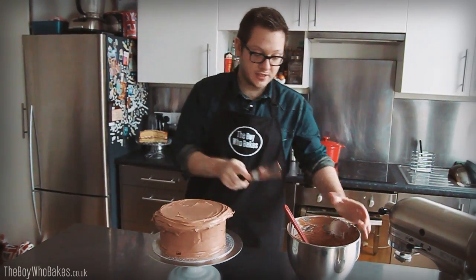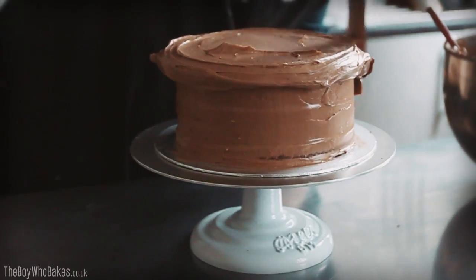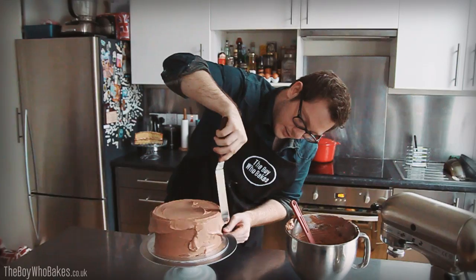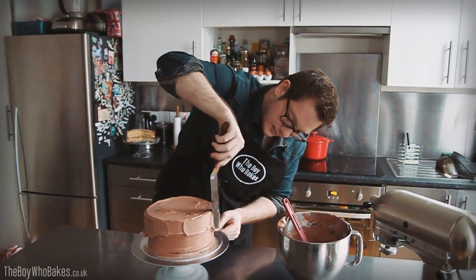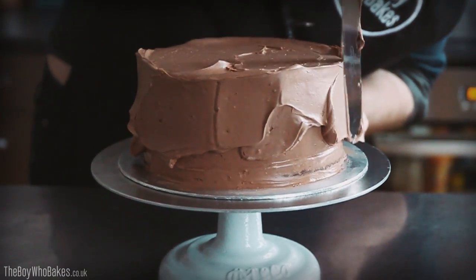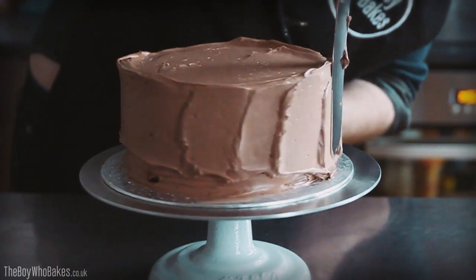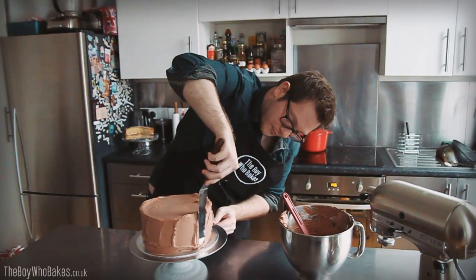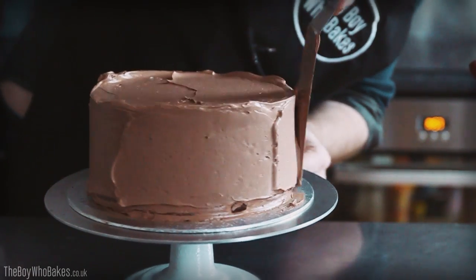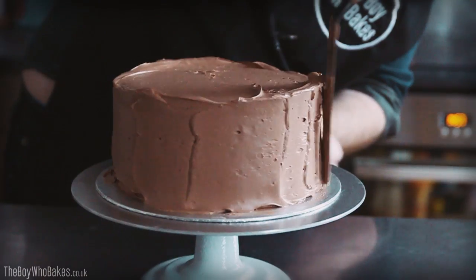It's quite useful every now and again to clean off your spatula, as it's easier to work with that way. Once the buttercream is coming down the sides, just smooth it down so it falls all the way down. Because we've crumb coated the cake beforehand, it's not pulling up any crumbs — it's all staying in that layer below the frosting. Just keep working until you've got the cake completely covered all the way around.